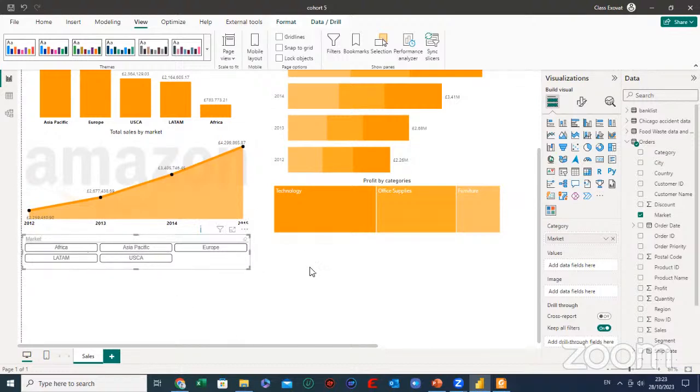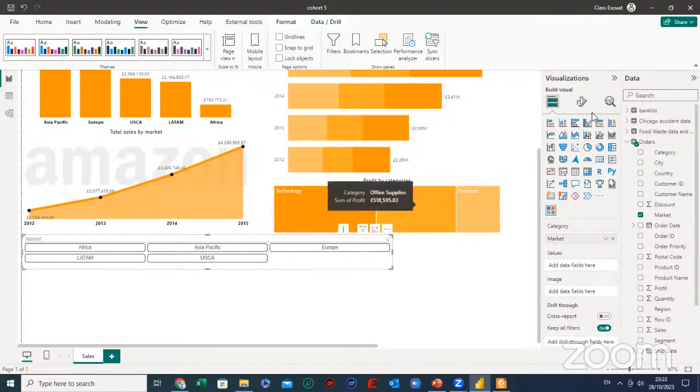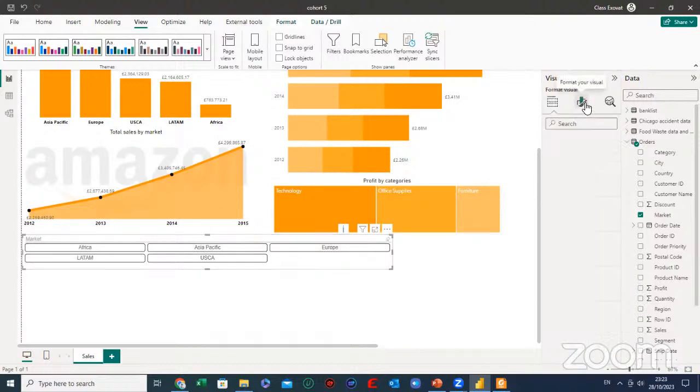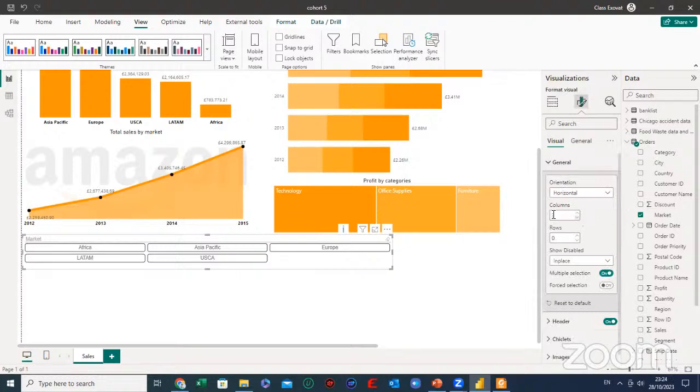If you have some lengths of whatever you want to do, you can set the number of rows and columns you want to have in it. For example, you see I've got 3 columns, 2 rows here. If I want to put everything in 1 row, I'll just come to the settings, General, number of columns, then set the number of columns to 5.